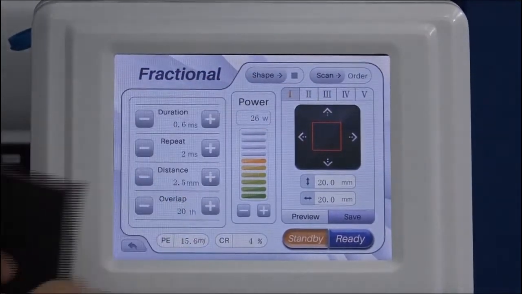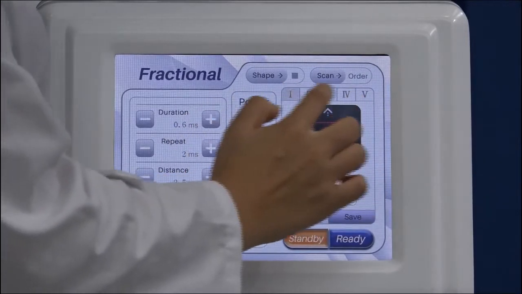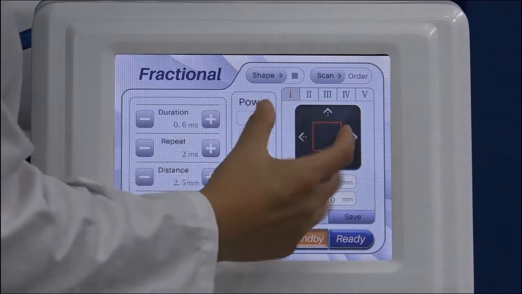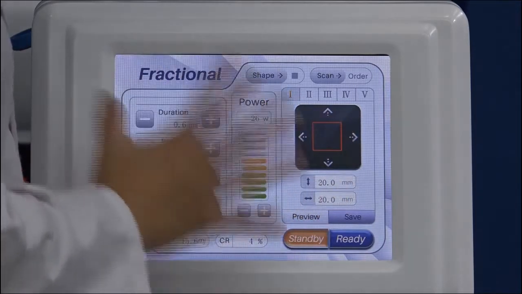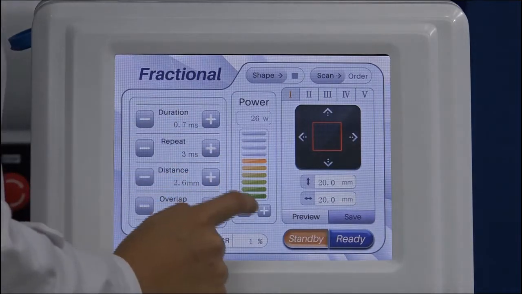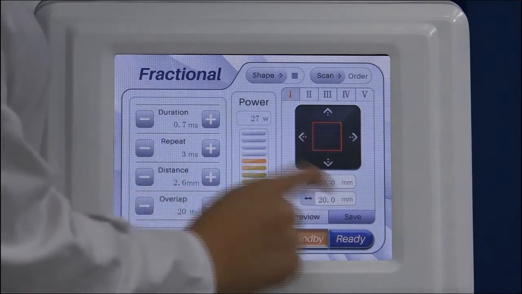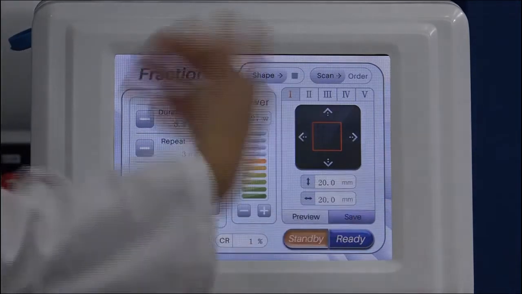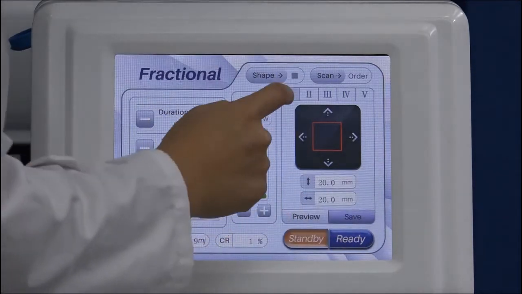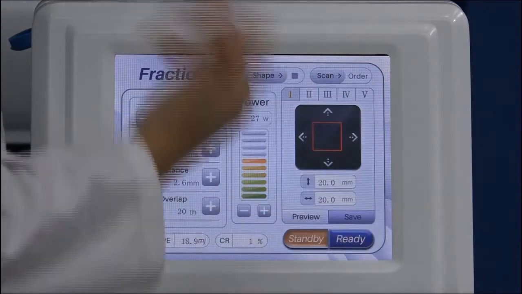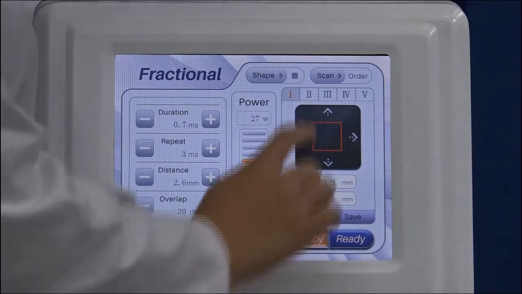Okay, and you can see here there are 5 different modes. You can store 5 modes with all the parameters. After, for example, you set everything well, the shapes and length, then you can press 1 and save. So next time when you enter the interface, you can press 1 directly. The interface and the parameters you stored already you can use directly.